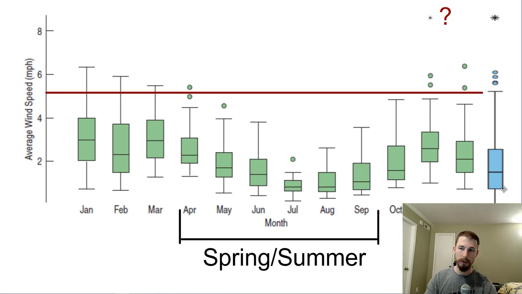Okay, just some other questions we can ask here. Oh yeah, by the way, we can see our crazy outlier here. That was in November. So interesting. And there were a few other outliers that happened in November. If I ask just general questions, which month had the highest typical wind speeds? So if I'm just looking at the boxes here, which one of these boxes looks like it's the highest? So it looks like it's either going to be January or March. And if I wanted to compare January and March, it looks like their medians are about the same. The maximum values, though, were higher for January.